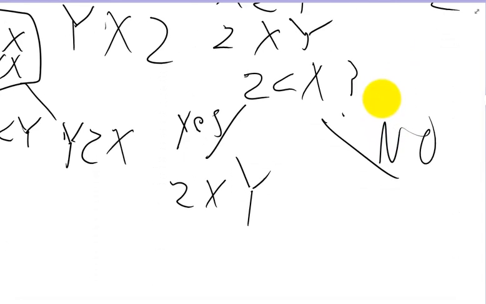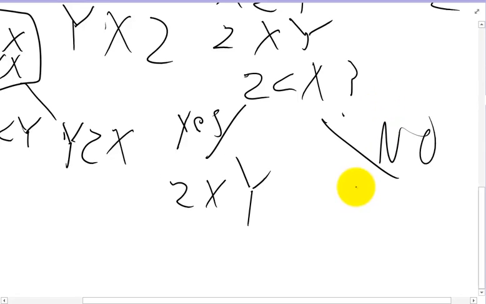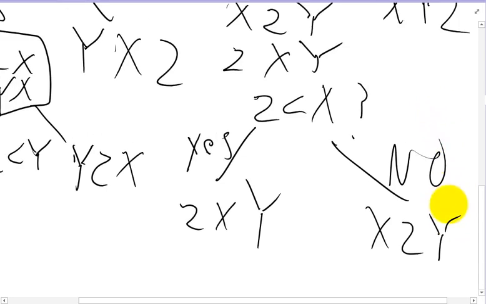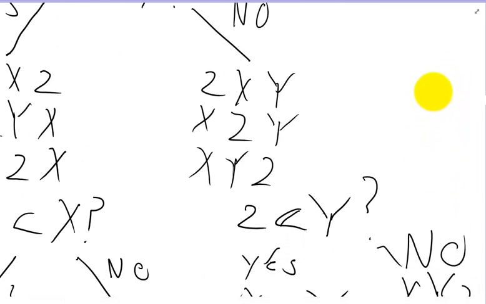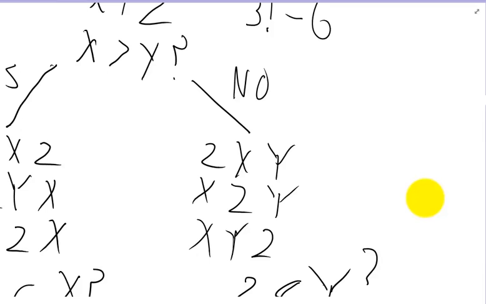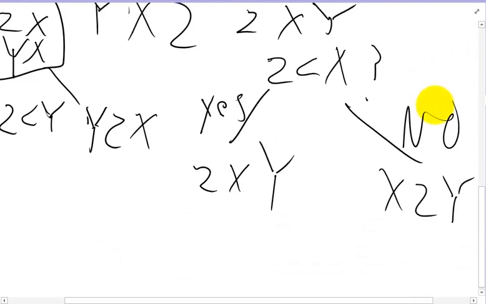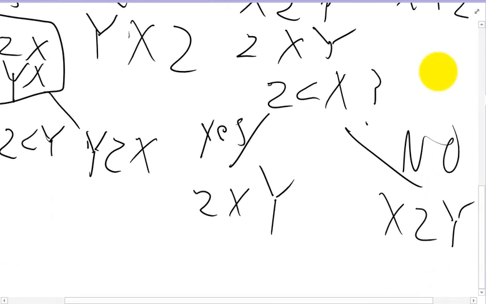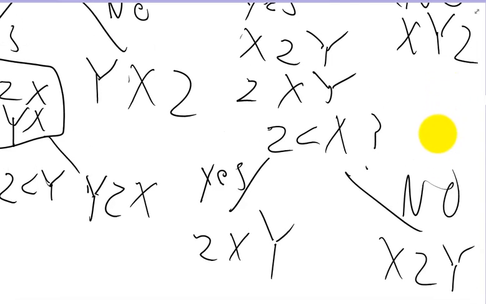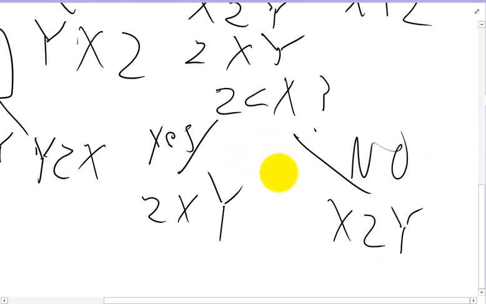And then if I say no, I can just swap the z and x, because I know from going down that y is greater than z, and from the first branch, y is bigger than x. So that means y is bigger than x and y is bigger than z. So I know that y is the biggest element in this subtree, and then I just need to figure out whether x is greater than z. So as you can see, that gives me x, z, y. Now that's pretty cool.